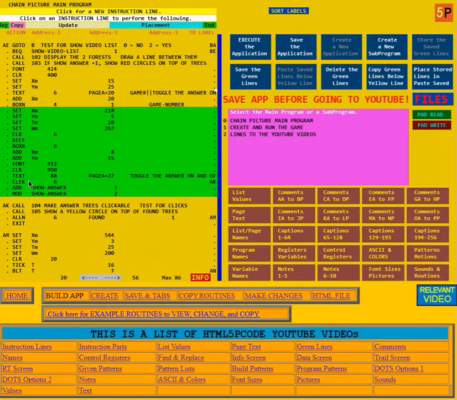Right after that it says did they click on 6? Remember up here it said that rectangle box is set to click 6. And then down here it says, did they click 6? If they didn't, it goes down here. But if they did, it adds 1 to the value of show answer and mods it with 2. What that does is show answer is going to be a 0 or a 1, because this mod means to divide it by 2 and keep the remainder. So that's what it means here by toggling this show answer on and off.